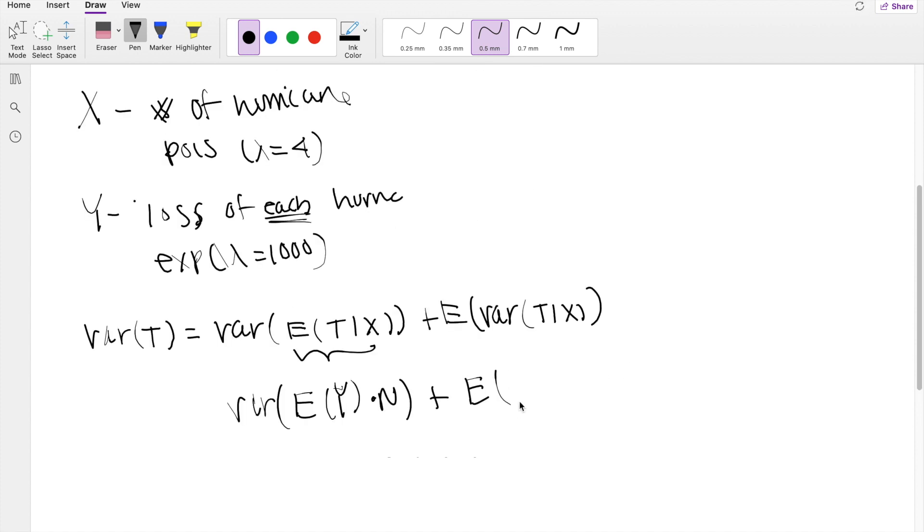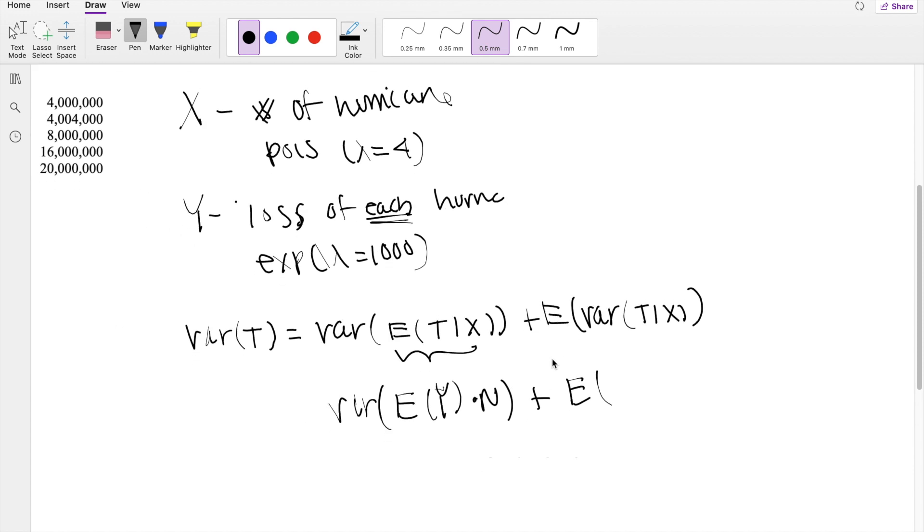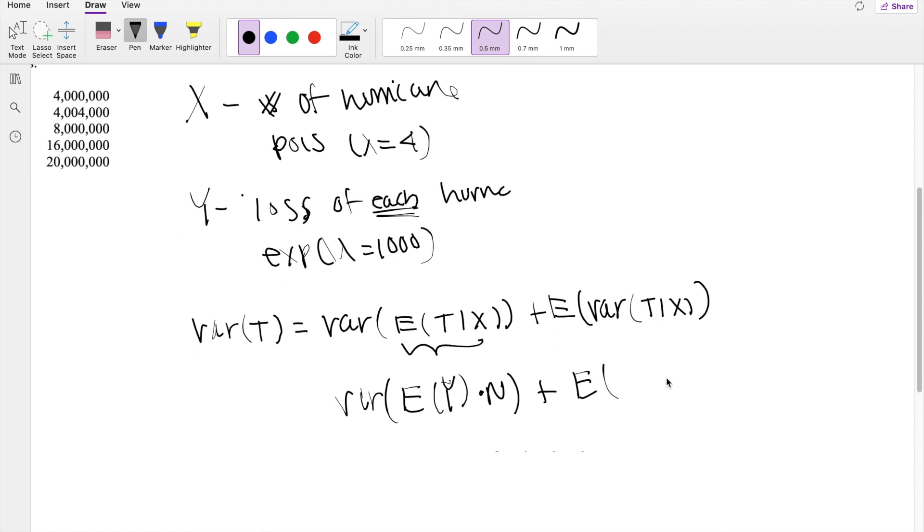And so the outer shell still stays the same. It's the same idea here. If they're asking you to find the variance, a total amount of losses, given that there were like six hurricanes, then that's going to be equal to six times the loss of each hurricane. So same idea. It's just going to be N times the variance of single losses, so Y. And then we know the expectation of Y is equal to, they say mean is thousand, so that we know that's thousand. For an exponential distribution, a variance of Y is equal to lambda squared. So then in our case, it's going to be a thousand squared.